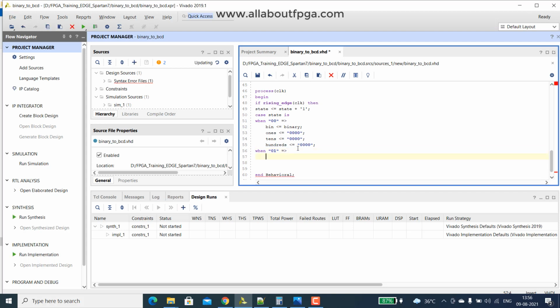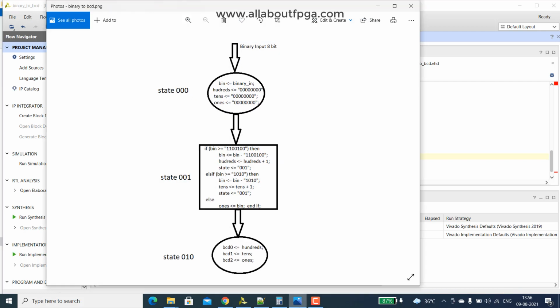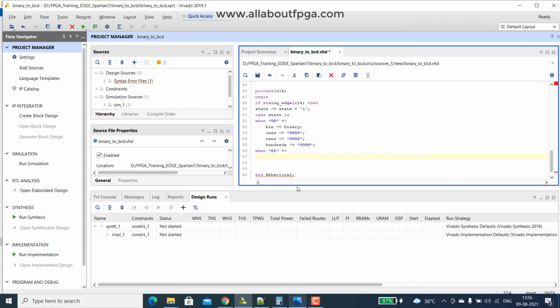Then here when it reaches that 0 1 condition, we check if binary in is greater than or equal to 100, that logic we have to apply. Binary greater than or equal to 100.